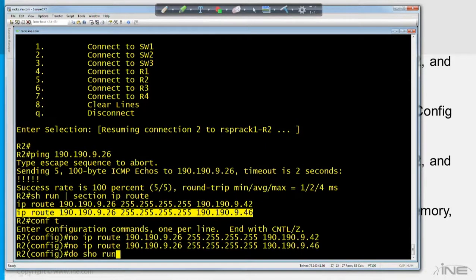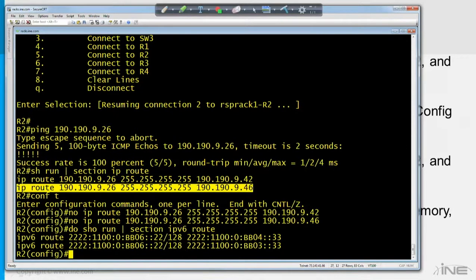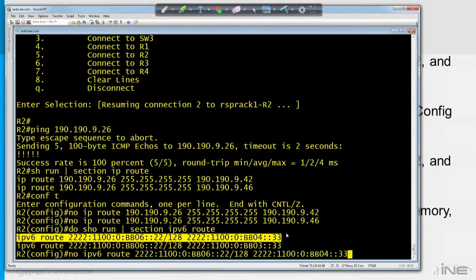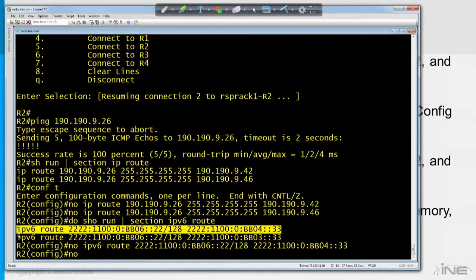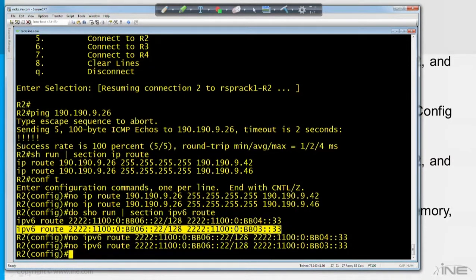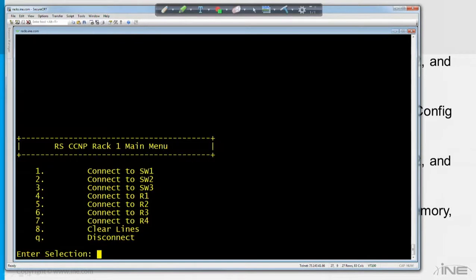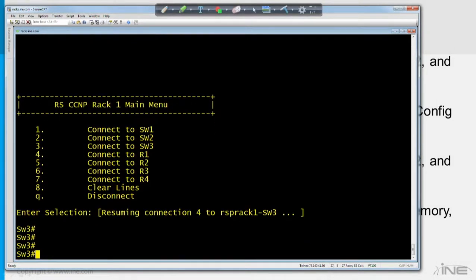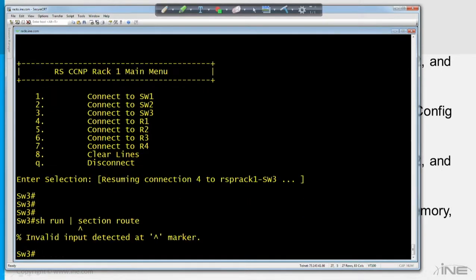Do show run section IPv6 route. Yes, unfortunately switches don't support the section command.